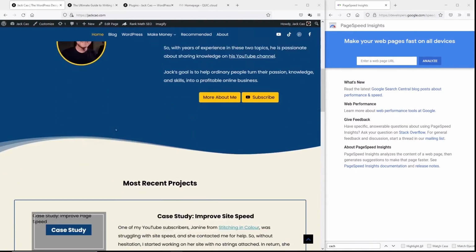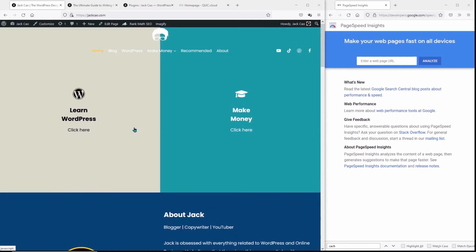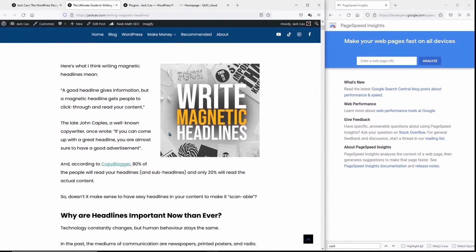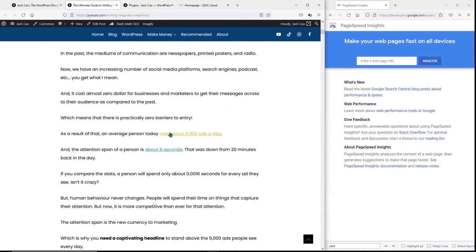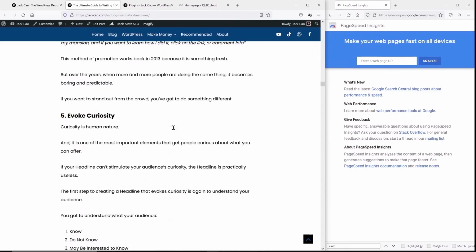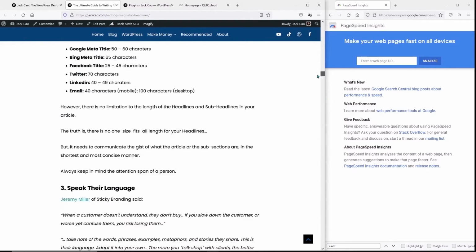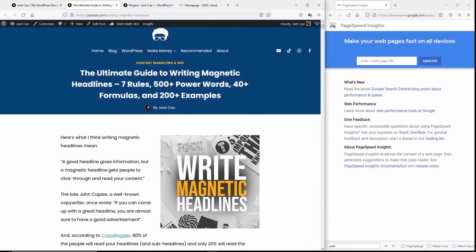This is the site I'm optimizing, and before everything else, we need to do an inspection of the site. Let's do it with Google PageSpeed Insights, and this is the page we are going to optimize and test. As you can see, there is lots of content, there is a video embedded on this page, and there's lots of stuff here. It's long form content. So let's copy this link and analyze.